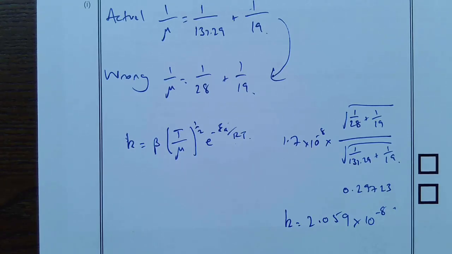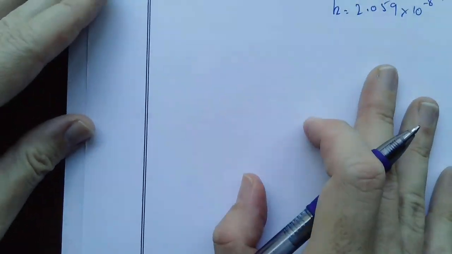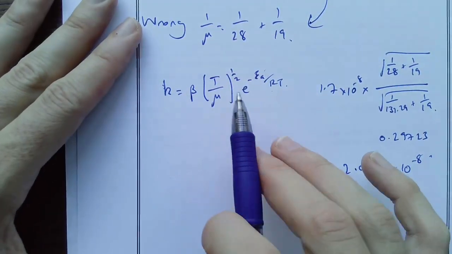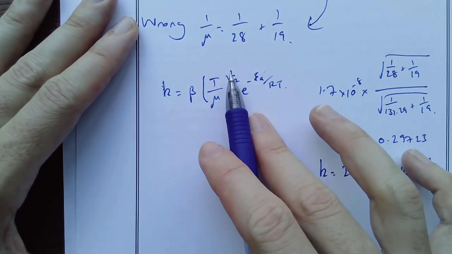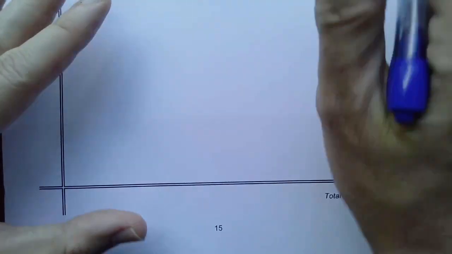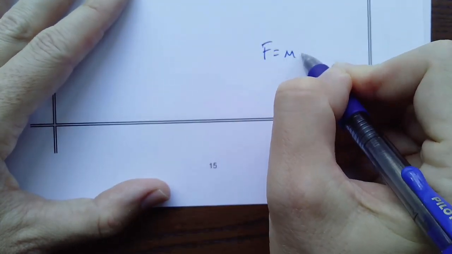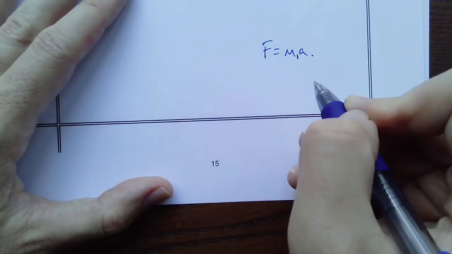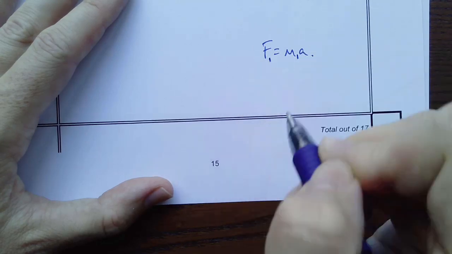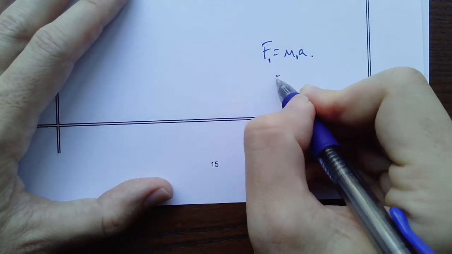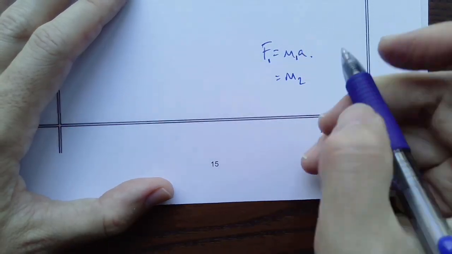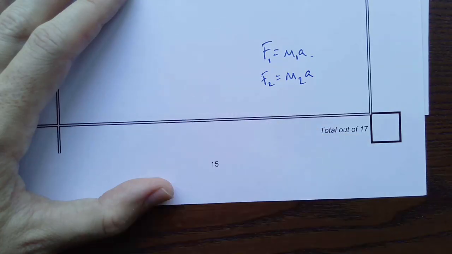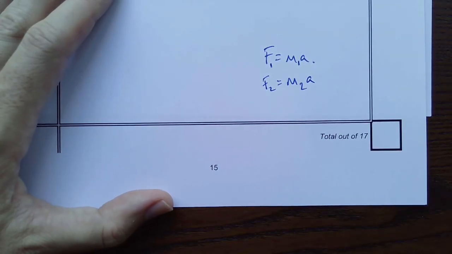The reason it's tricky to see what's going on, even though it's a very simple principle, is because it's 1 divided by, and it's got a square root in it. So let's do a different example: F equals MA, which hopefully we're all familiar with. If I have one particular mass with the same acceleration, that gives me one particular force. If I change my mass to M2 but want the same acceleration, I'm going to require a different size force. The question is what's the effect of the mass on the force?